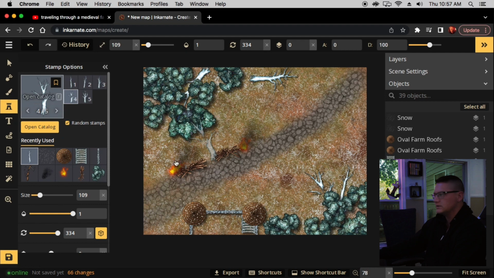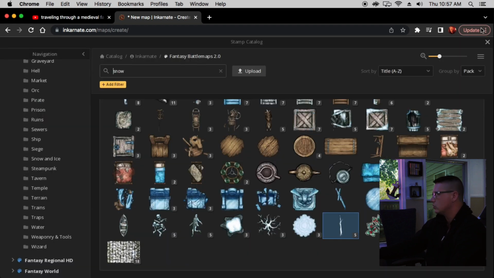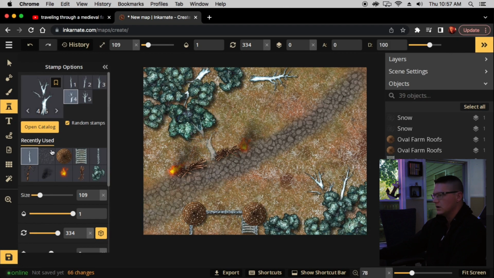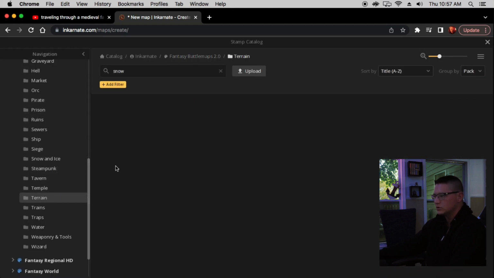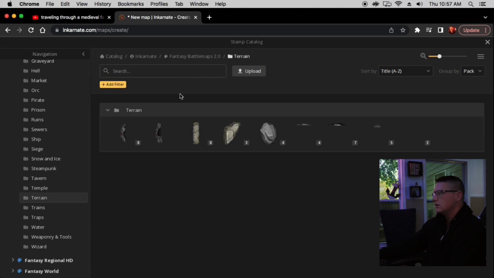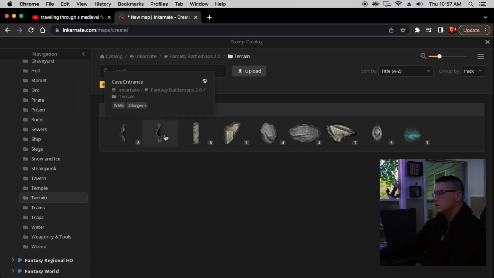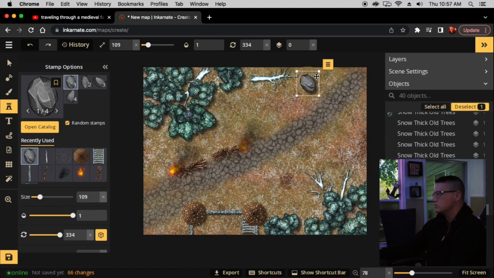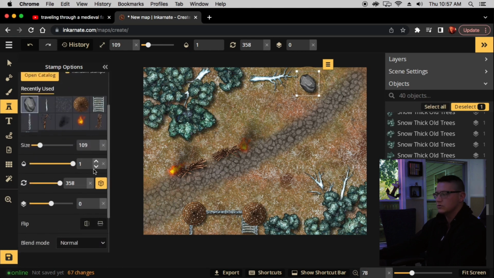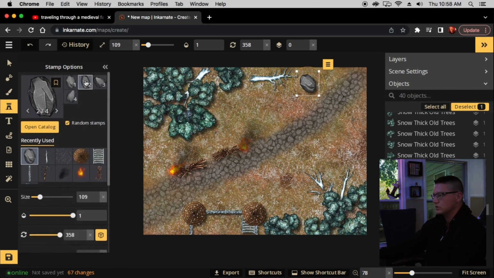So that's a very quick tutorial. Now there's a lot of different stuff. You can add layers of ground. You can go to terrain. They have cliffs, caves, stone walls, stones you can add. So we could come in and add larger stones if we wanted to. You can add shadows and stuff to it. So there's a lot of different things you can do with this. It's really just a matter of how much time you have and want to put into it.